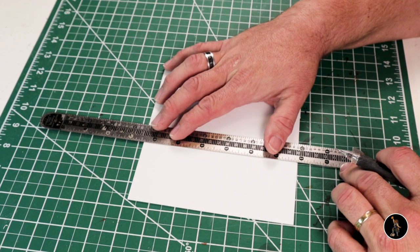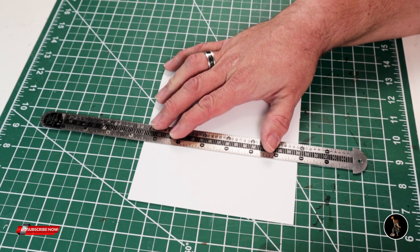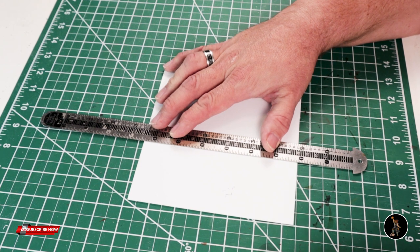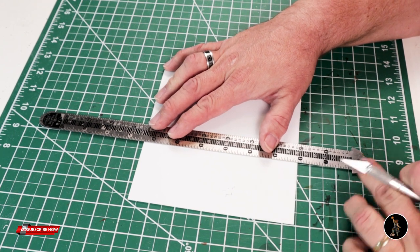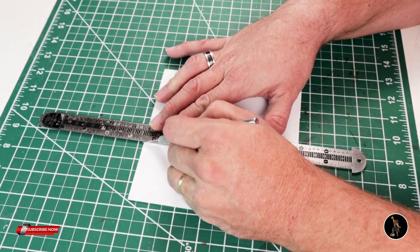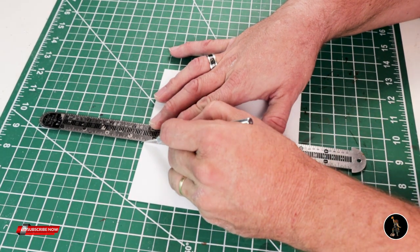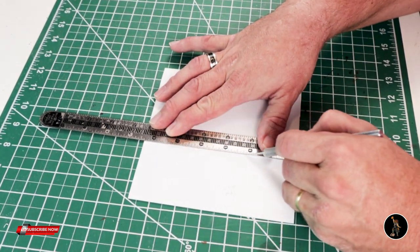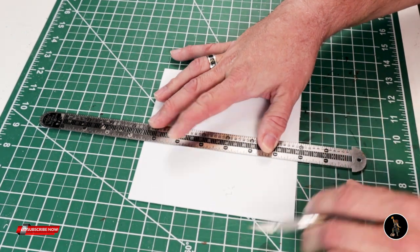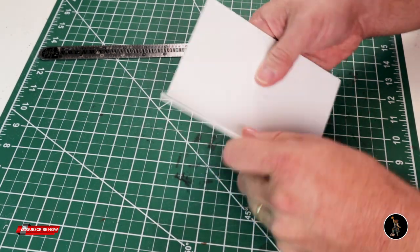This is some 0.04 inch thick sheet styrene. And all I'm doing now is I just want this structure to be about 2.5 inches tall. And I'm just gonna go through and score a bunch of pieces for it, and just basically run my X-Acto knife down once. Not really pushing heavy so I don't move my ruler. And because it's thick, just go over it a couple times and then you can just snap it like so.